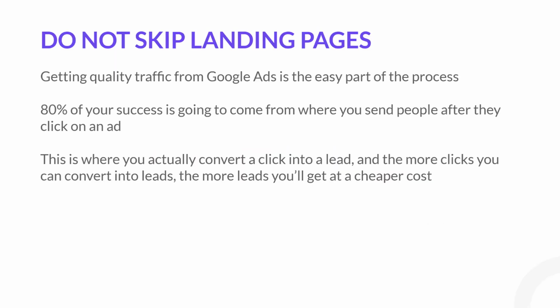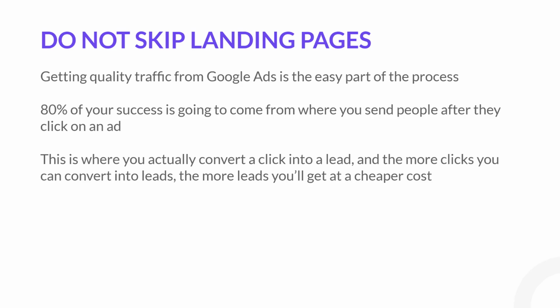Now, it's really, really important. I went all caps on this. Do not skip landing pages, because getting quality traffic from Google Ads is the easy part of the process, but 80% of your success is going to come from where you send people after they click on an ad. And if you do all the campaign stuff right and you get good traffic, but you're sending them to a page that either isn't designed properly, or you're just sending your traffic to very generic pages on your website, there's a really good chance that, even though everything else could look good, you can have a great click-through rate and great traffic, but if it's just not converting into leads, the problem is where you're sending that traffic.